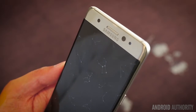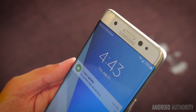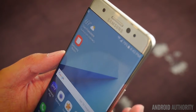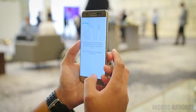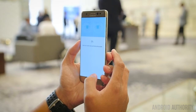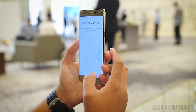At the front of the device near the front-facing camera is a new dedicated camera made specifically for this purpose, and to the other side of it will be an infrared light that turns on red, and you have to look kind of in that general direction and just have your eyes within the little areas to capture your iris. Unlike fingerprints, you'll only be able to scan one set of irises, and from there it will be able to detect your eyes when compared to pretty much anybody else that's trying to get into your phone.